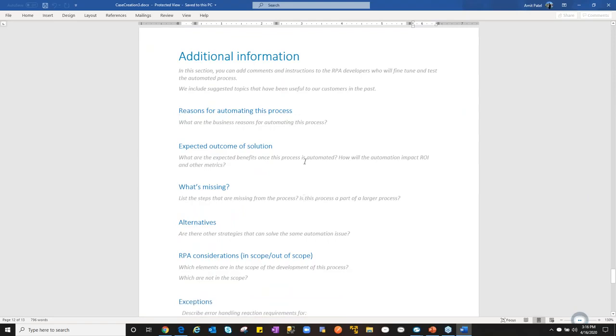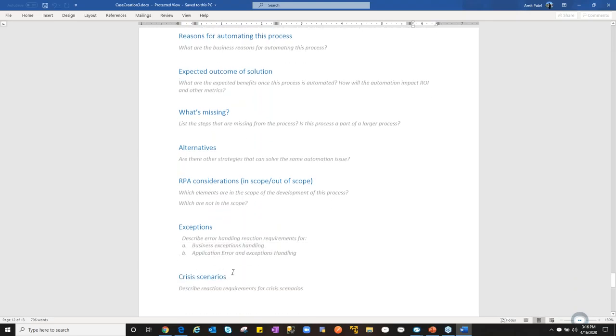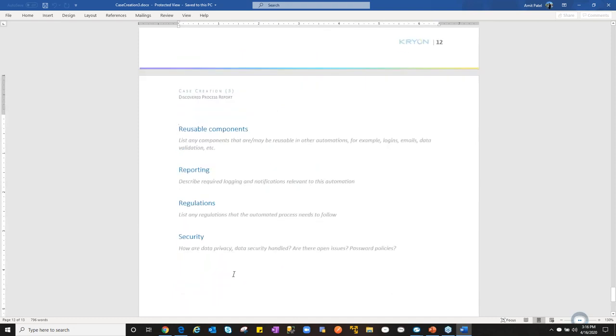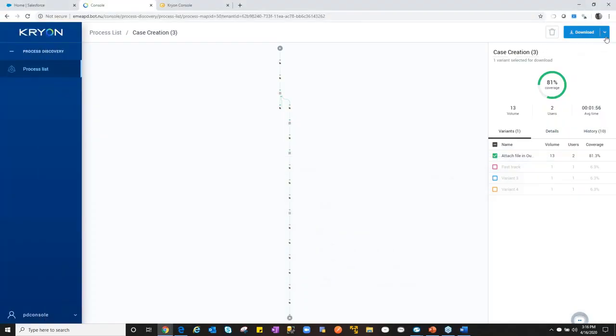And then some food for thought at the end: why are we automating this? What's the business value? Maybe alternatives, exceptions. Even in today's climate crises, we can start to really position better. And reporting, regulations, we might work differently in different regions. So I'm going to jump back. This is one thing we can do.